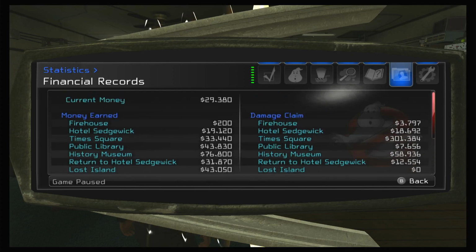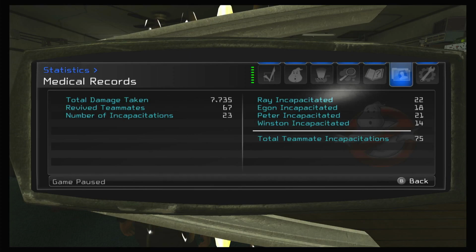Okay, yeah, that's just total money. And there's medical records. Oh, wow. Total number of damage. I've taken a lot. So I have revived my teammates 67 times, and I've been incapacitated 23 times.